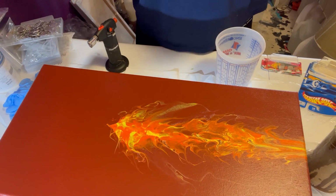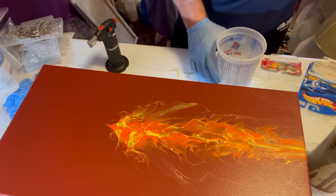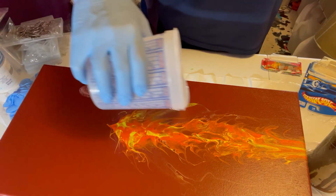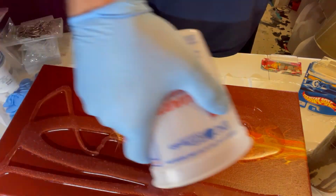All right, we've got this dried. Got the back taped. I'm using Pro Marine resin on this 10 by 20 canvas. I'm using 7 ounces: 3.5 the hardener, 3.5 the epoxy.